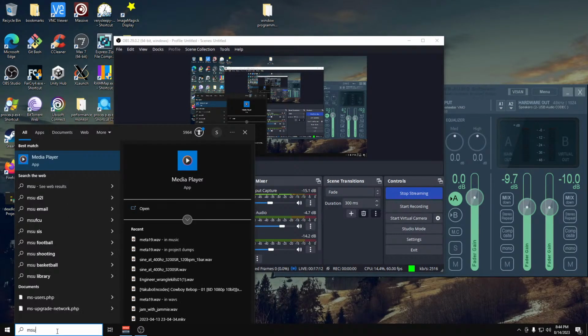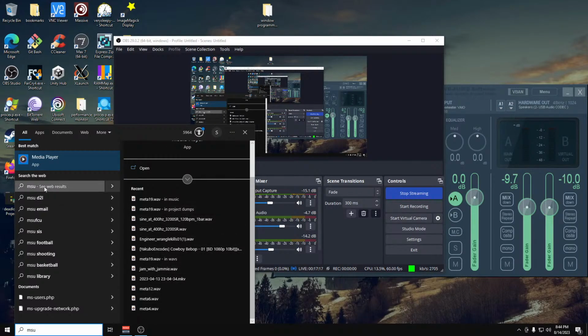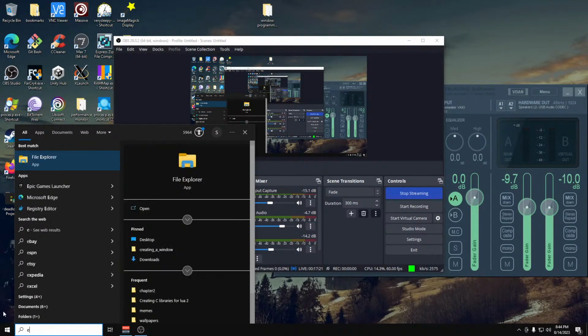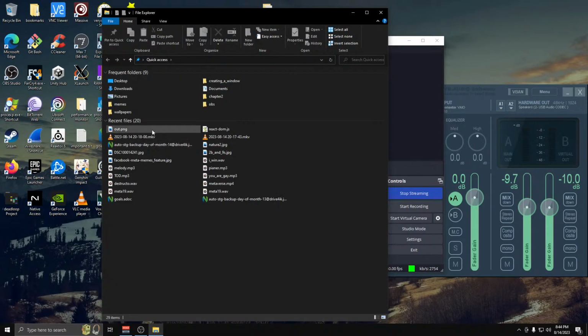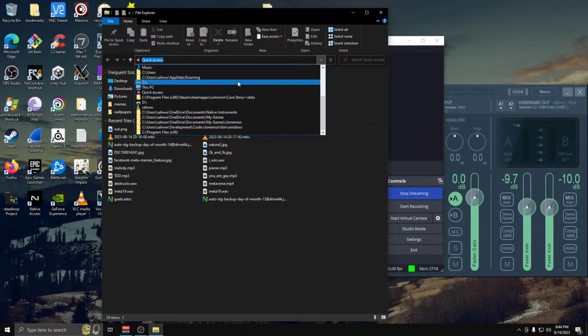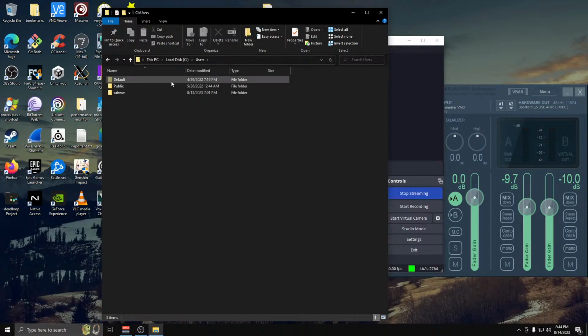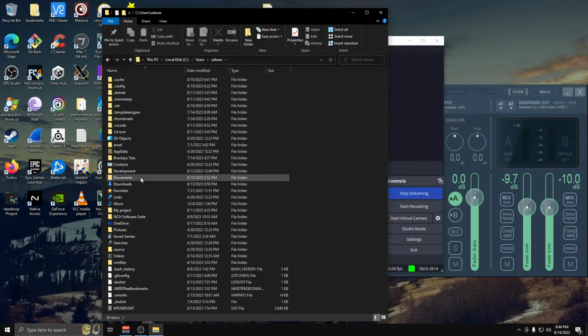I'll just play a song that I made a long time ago. I wish there was an easier way to use the file explorer. Whatever.